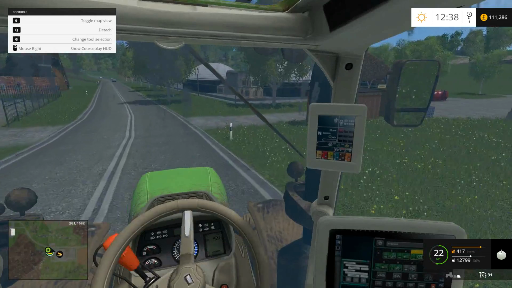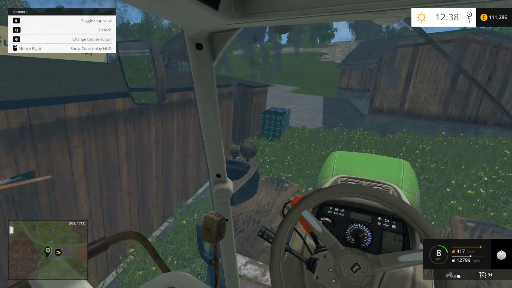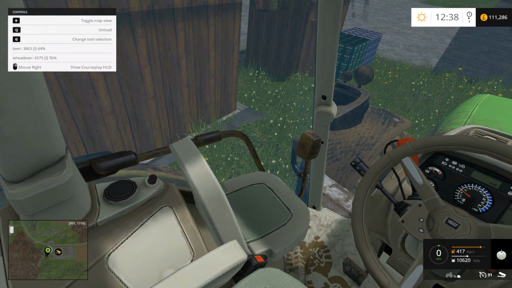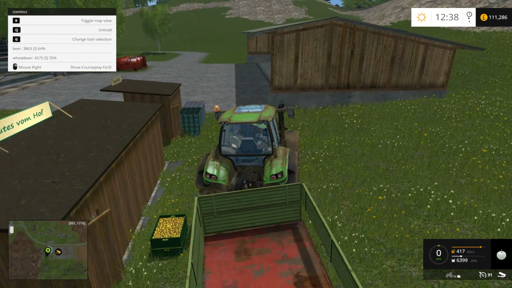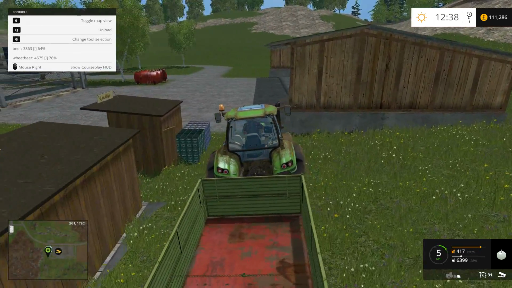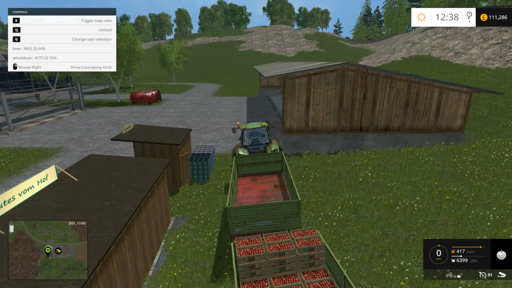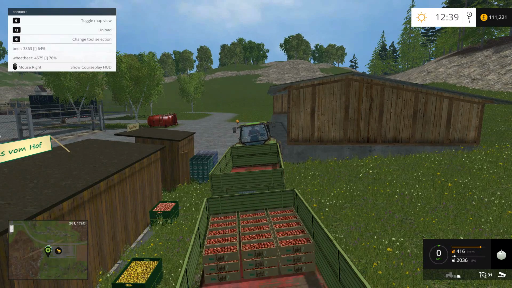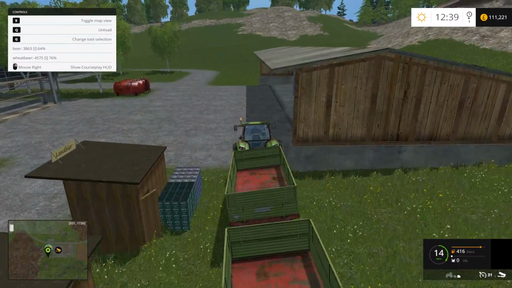Right, anyway, so these guys are quite easy to set up. What you do is pull up, unload. Let's have a look outside. There we go. The crates will start coming in. Drive a little bit forwards. Unload the other one. And there you go, Bob's your uncle.